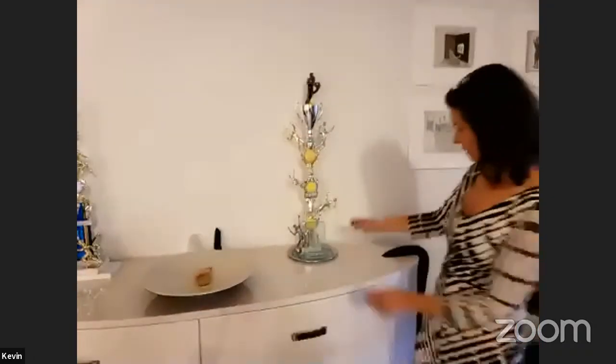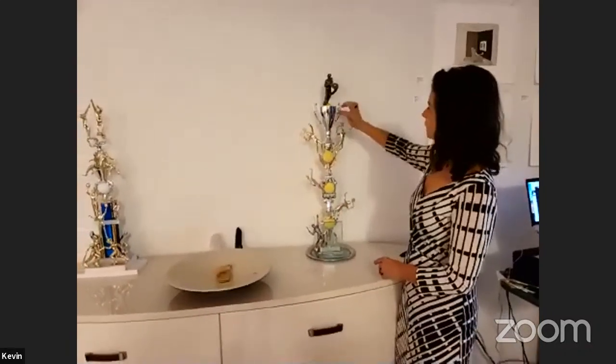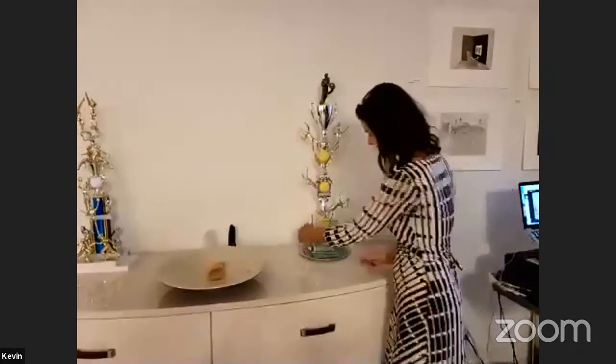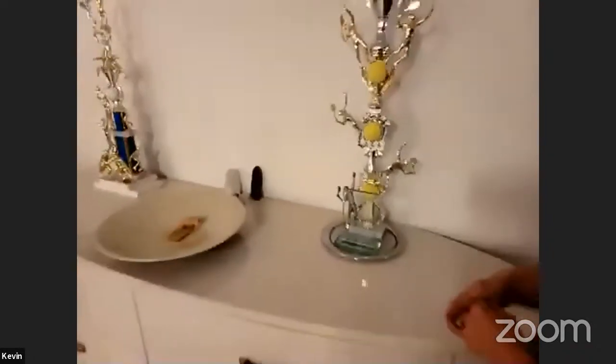So he gave me this silver plate, this glass thing here, this and that. And the most unusual thing about this whole piece is that this dude here, which I found in a trophy shop, looks exactly like the guy who commissioned it. That is a doppelganger of the man who commissioned this piece. That's pretty awesome. Isn't that funny? He hasn't picked it up yet. He kindly let me keep it for Art Walk. So there's that one.